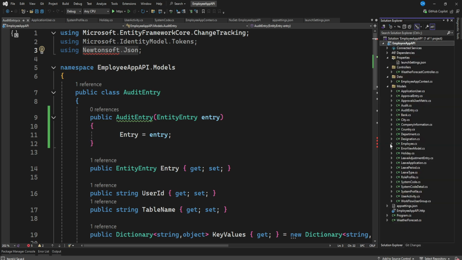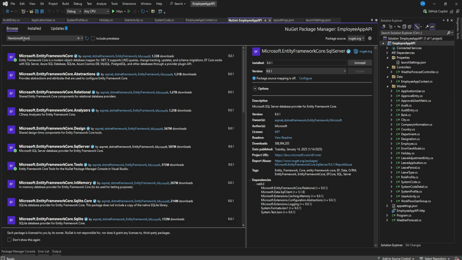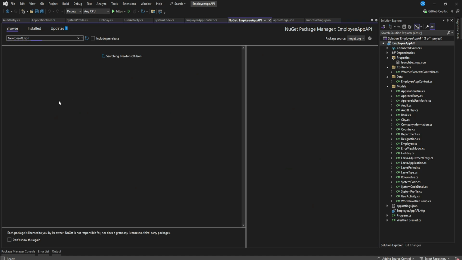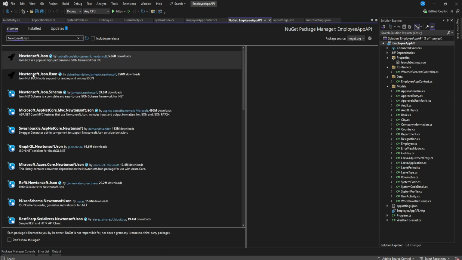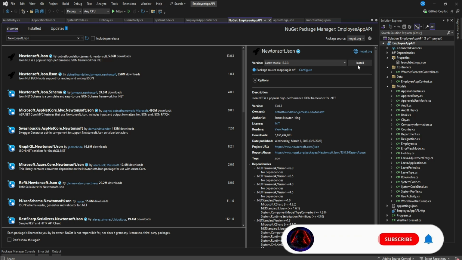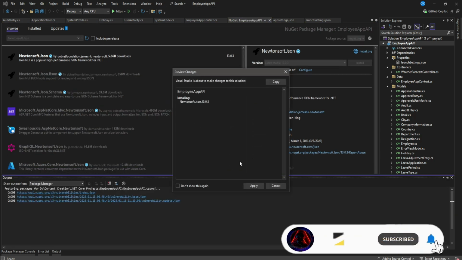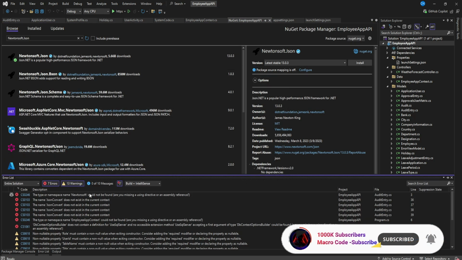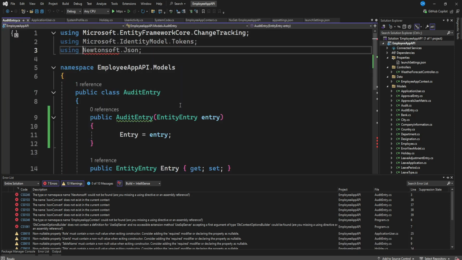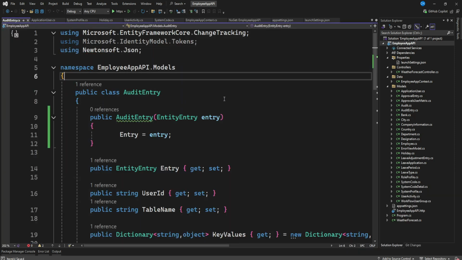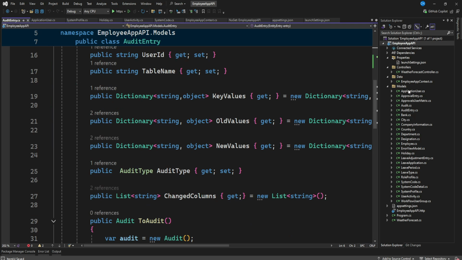Go to the NuGet packages, then just add this as a NuGet package, search it here. Then we are able to do this. So for those who need the source code for the employees management, you can get the link down below, because we are actually basing our app on that particular solution.